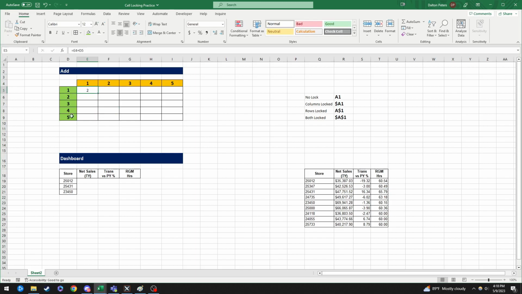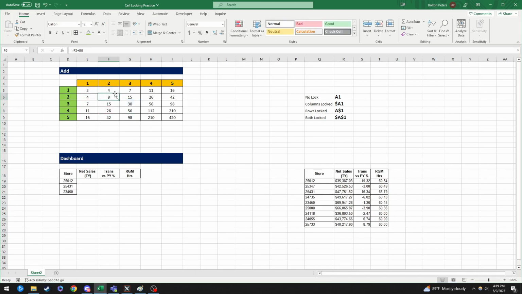And that equals 2, which is obviously correct. But let's say we want to take this formula, and instead of having to do this every time, saying equals this plus this, we want to just copy one formula and paste it into the whole thing. Well, if we do it currently, what happens is because Excel's references are dynamic, these references move exactly the number of cells down or over that you move the formula. So here it moved right one and down one. So every reference moved right one and down one with it. And that's what we don't want to happen.